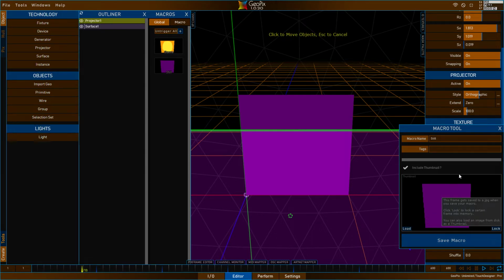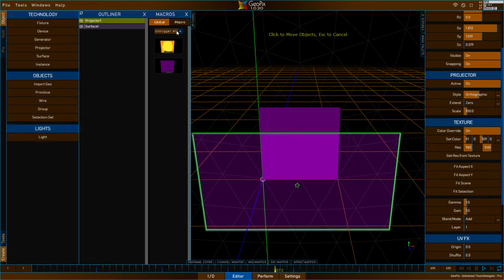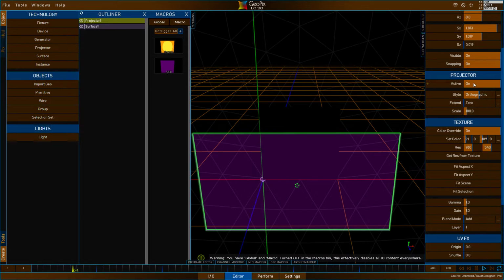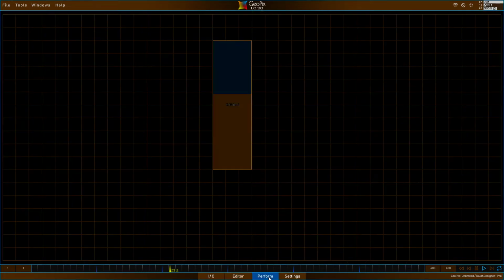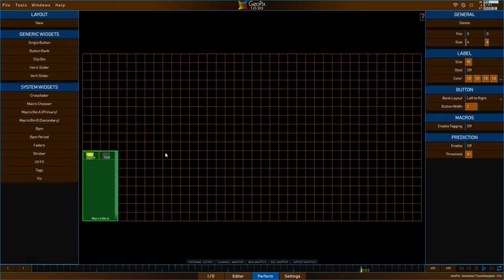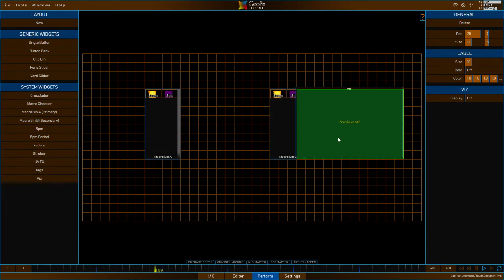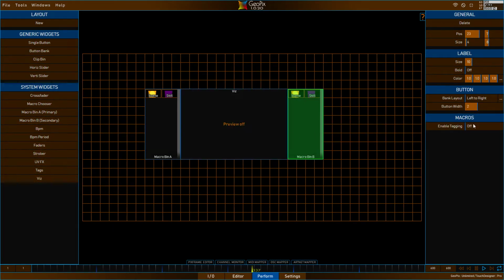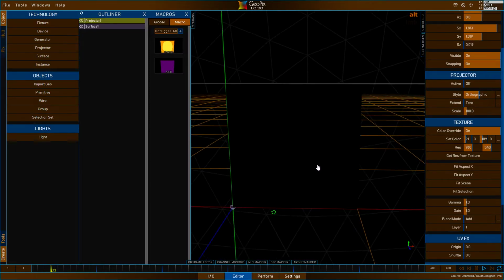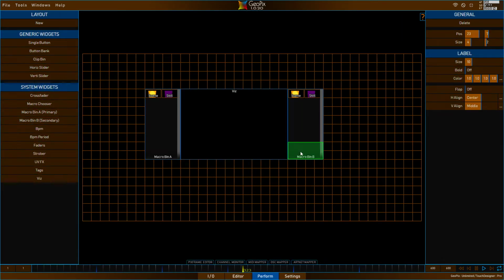And the reason I'm saving this is so you can see how the audio works when you crossfade between something with audio and something without. Okay, so we're going to turn off global, and we can just disable that and turn on macro. And over here, we're going to need to set up a few things to see this. So let's do a macro bin A and a macro bin B. Let's do a viz component, and let's go ahead and turn this on, and let's just make sure we are set up here with a good camera angle, and let's also get a crossfader in here.